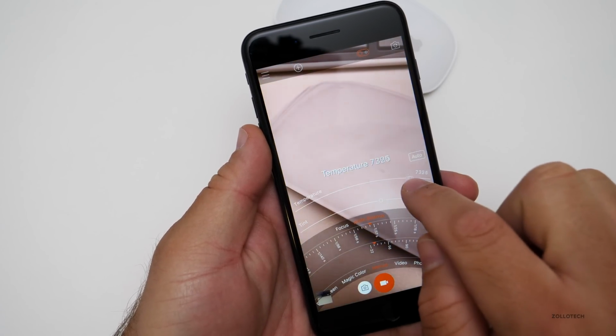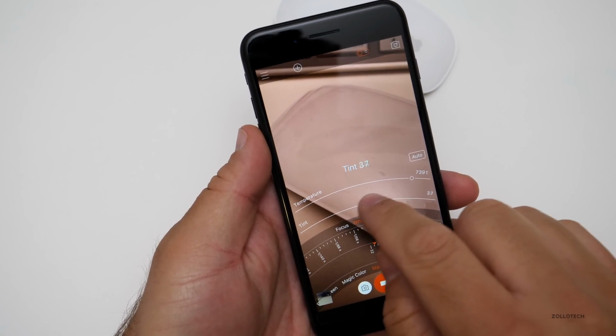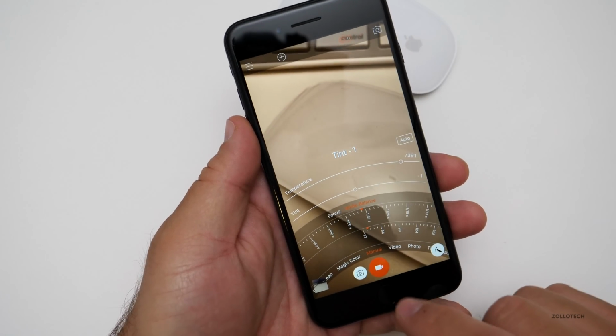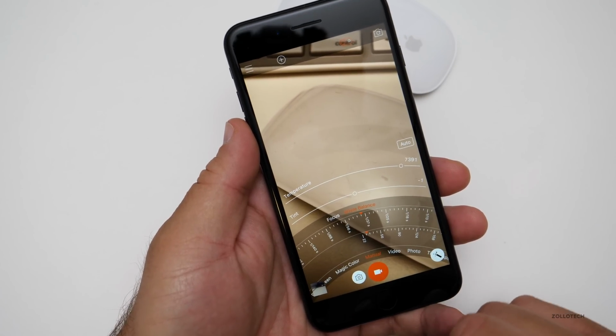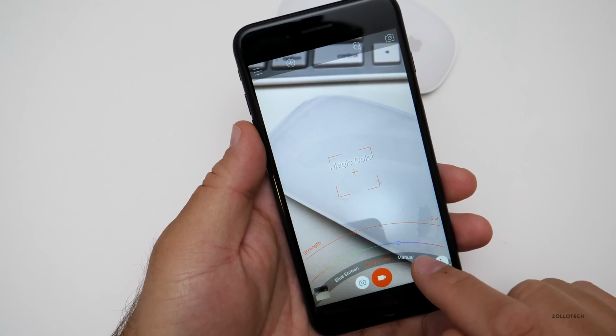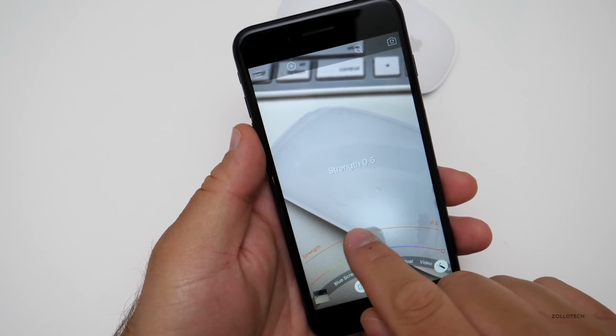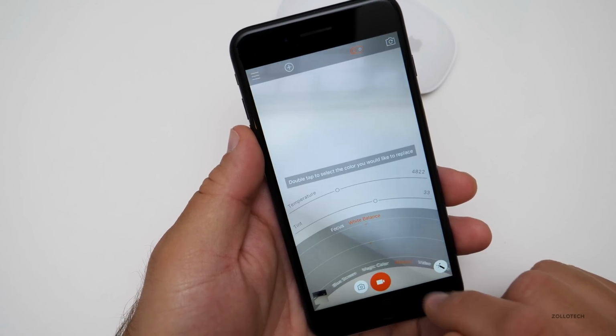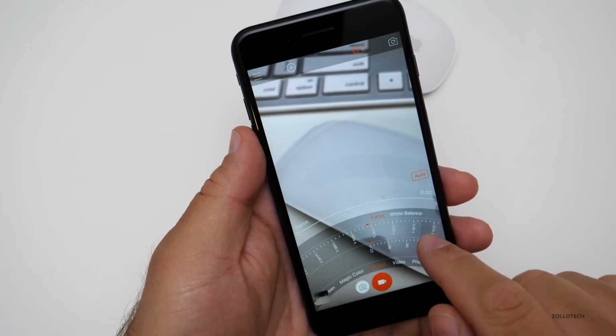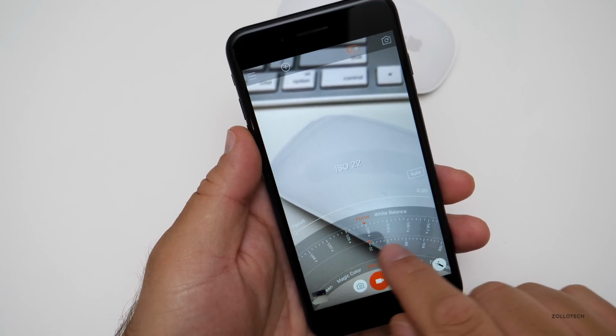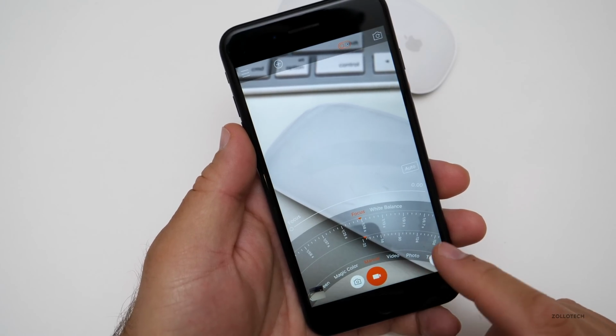So if I want to adjust the color temperature, I can change it. I can give things a more cinematic look and then record a video of it or take a photo. We can do magic color, or kind of adjusts it a little bit, and this is white in the background, so it's a little bit harder to tell. But we have manual settings for white balance, we have shutter speed, we have ISO, all sorts of things.